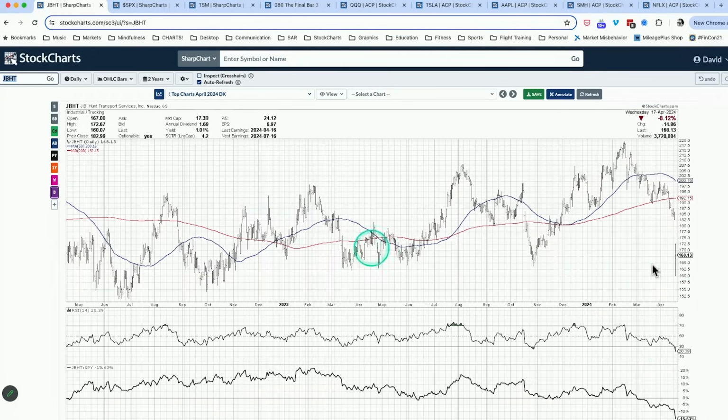price support. Now, this is not the type of chart that I would normally be all about. This is not my classic kind of name. I'd much rather own things that are going up than things that are going down. But when I see something that's oversold, as it is testing a well-established support level, in this case around 163 to 165, maybe it's an opportunity to buy at previous support. We'll see again tomorrow if buyers come in and are able to push that price a little bit higher.